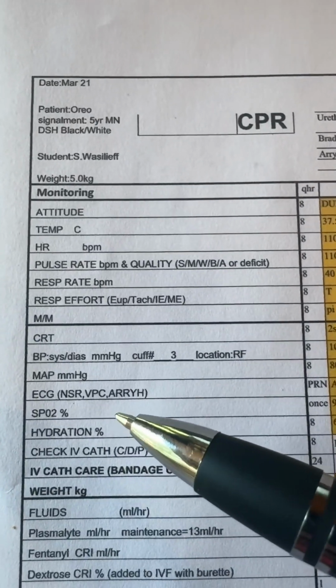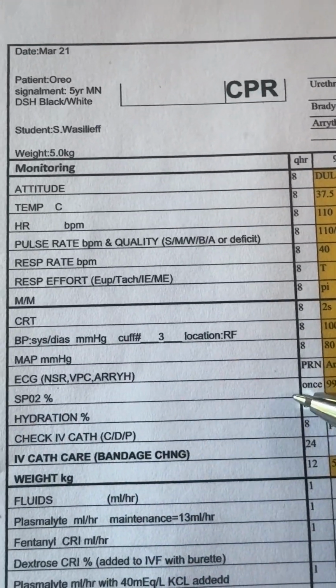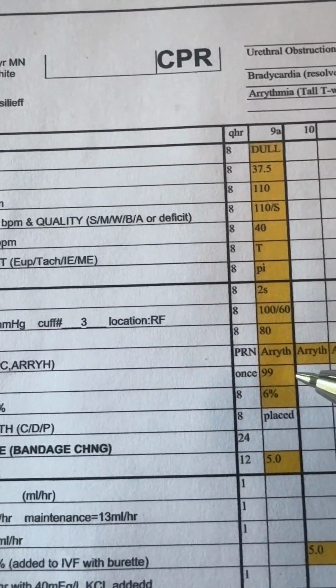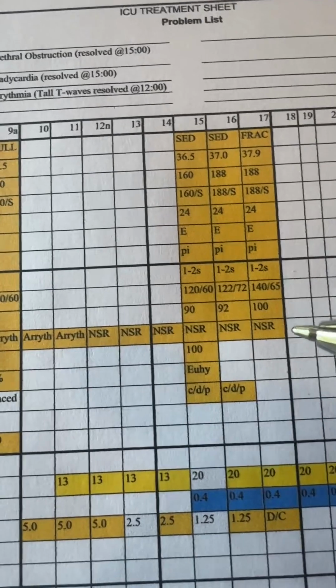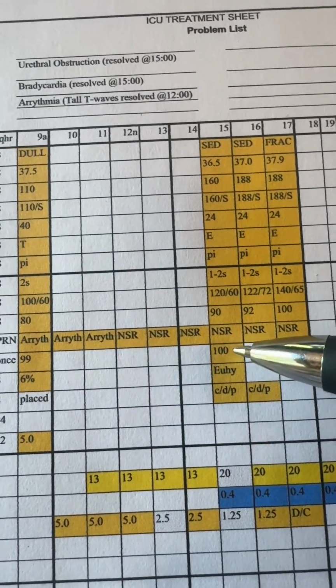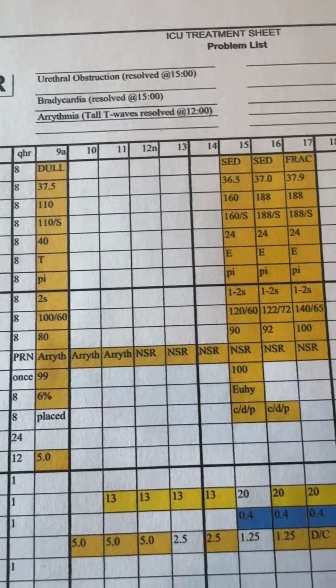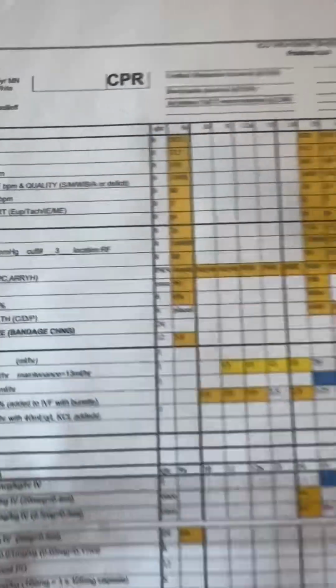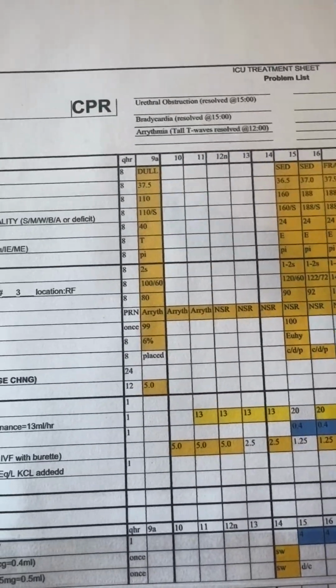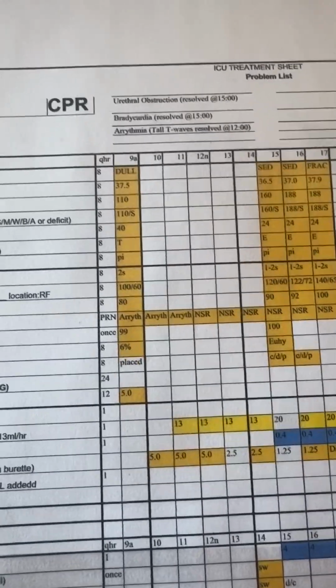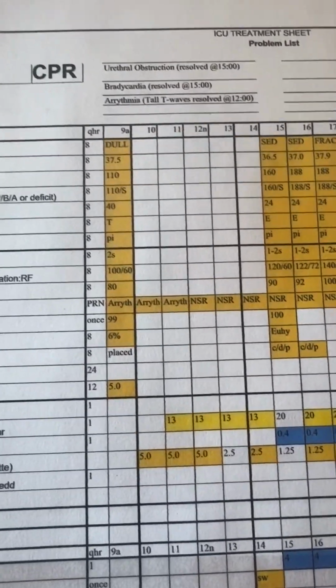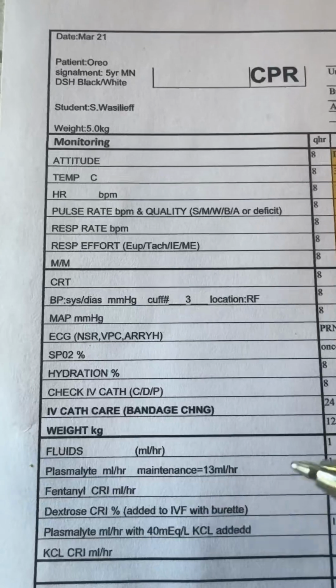So we have SpO2 in percent, and that's just being done once at 99% in the beginning, but obviously after a sedation, if this number wasn't normal, then we'd want to continue to do that until it is normal. So this is all just really good record keeping and not just following the highlighting because it's there, but using your critical thinking skills and going beyond that.